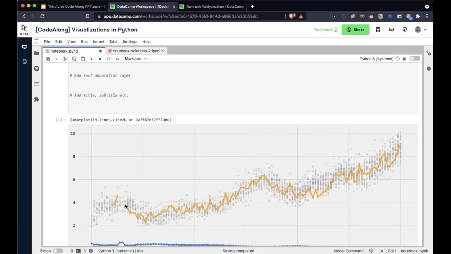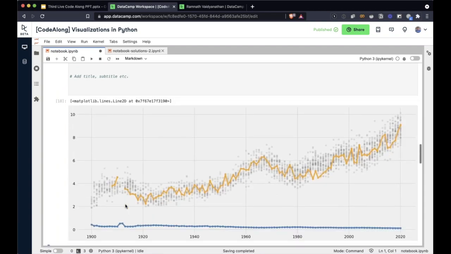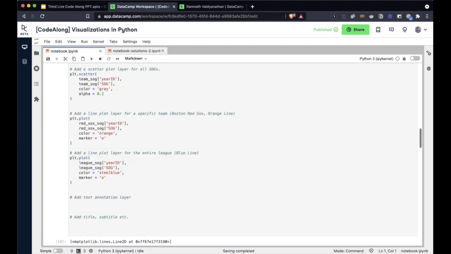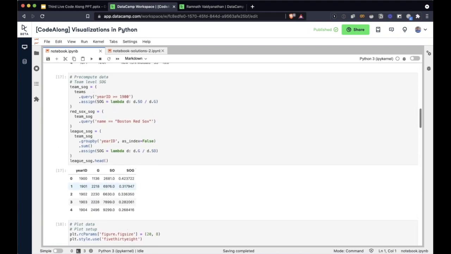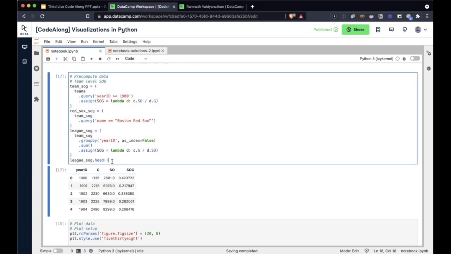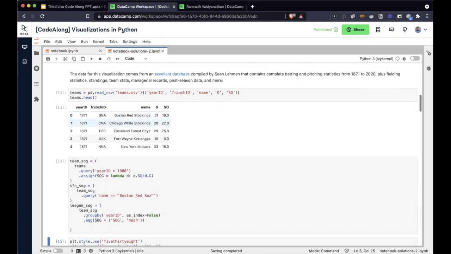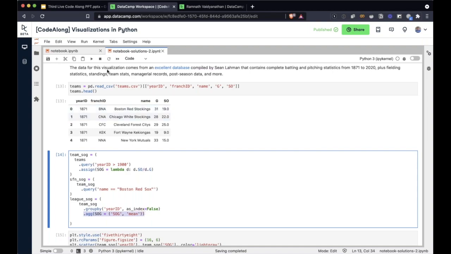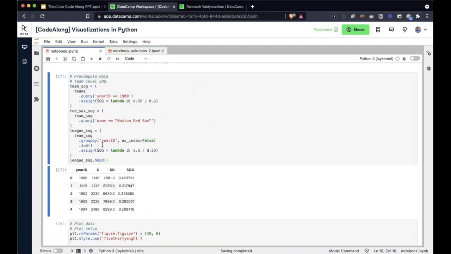Okay, there seems to be a problem, these numbers are not really in line. The numbers computed are not in line, and I think I know the reason why. I think there is an issue with how we compute it. I'm just going to quickly check what I did to get this. Okay, what we actually need to do is just take a simple mean of the SOGs, because that is what was being plotted earlier. This is a weighted mean, and there are issues with the weighted mean. So my apologies for leading you down that path.